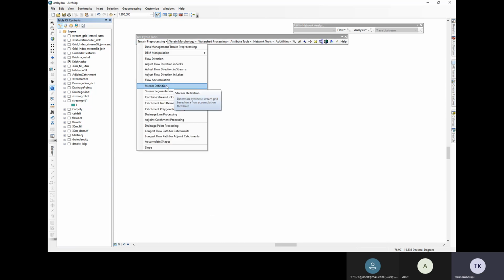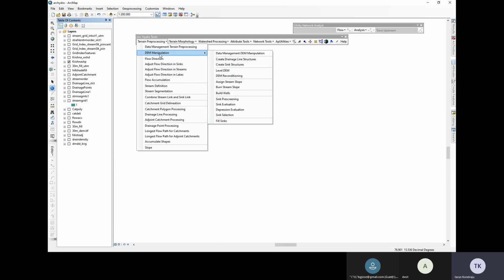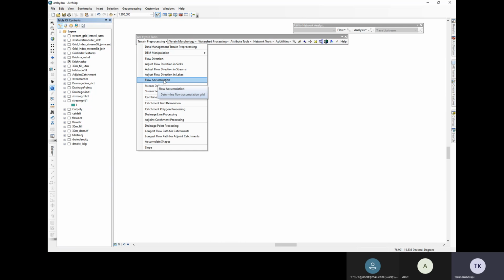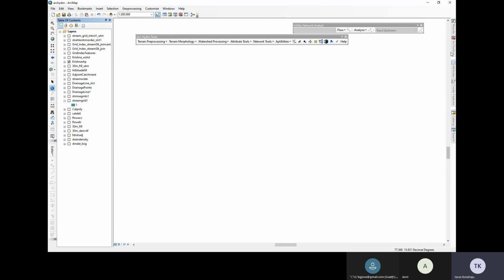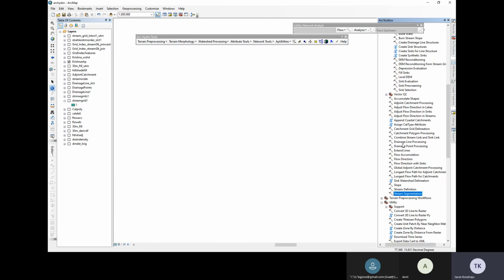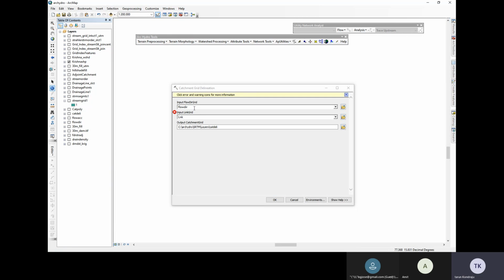So here you do stream definition. This is the process you follow: fill sinks, flow direction, flow accumulation, stream definition, stream segmentation. Then you do combine, or else you just do catchment grid delineation. You give flow direction and you give the linked grid.